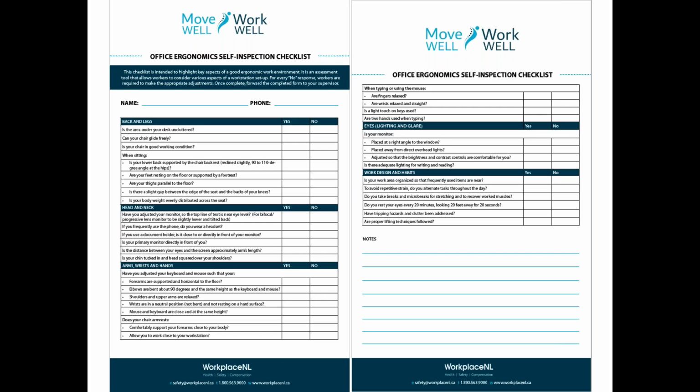So this self-inspection checklist guides workers through assessing their own stations and highlights key aspects of a good setup for computer work. It allows workers to consider those aspects when reviewing their own setups and to see what adjustments they can make to be able to work in a better position. They can also refer back to it periodically to see if anything has changed or needs readjusting. Our goal at Workplace NL is to support workers in being able to identify hazards in their work, and this checklist certainly helps to achieve that.